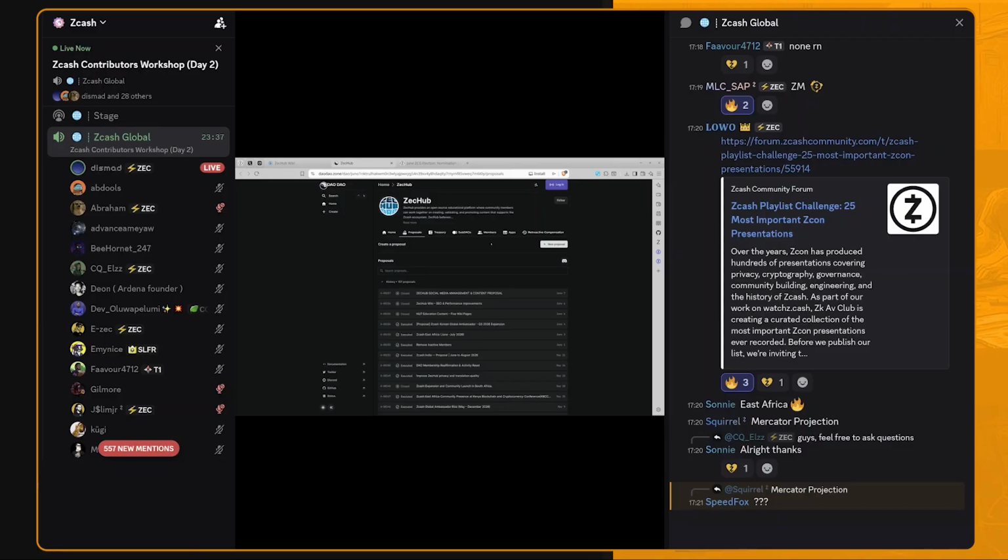Our goal is to get Zcash into the hands of as many people as possible, but if we don't know who you are, it's hard for us to know what your skill sets are. So you need to balance your comfort level in showing the skill set that you offer and what you've previously built, showing us either in the forums or in the Discord how you plan to be an ambassador. So a lot of opportunity here.